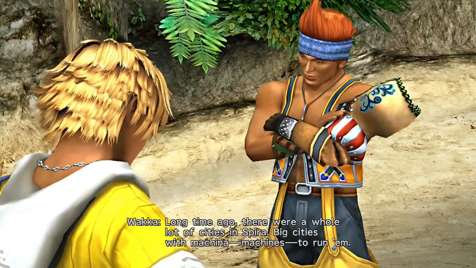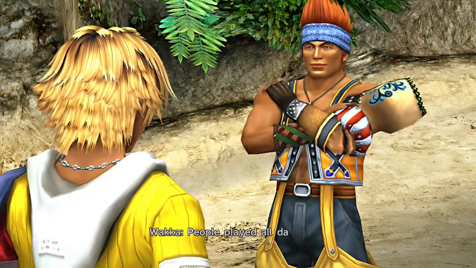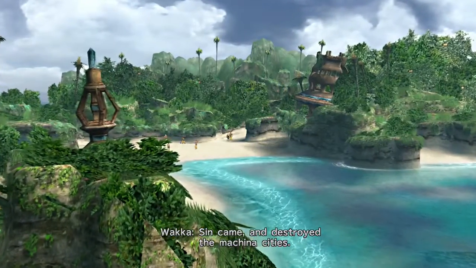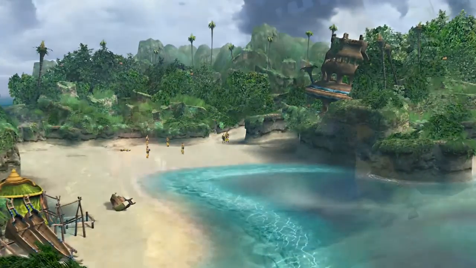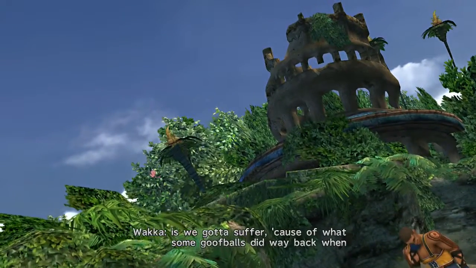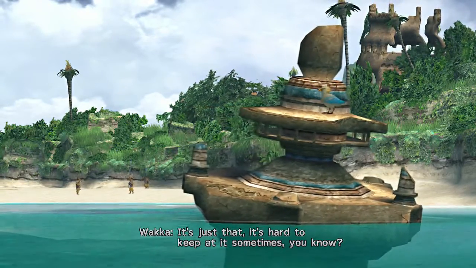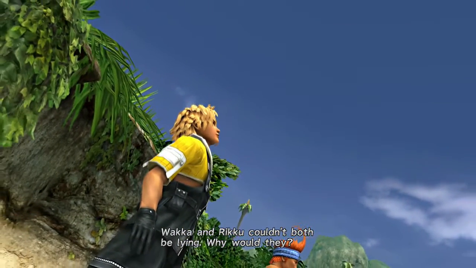Long time ago, there were a whole lot of cities in Spira. Big cities. And I'm guessing Sin goes near the one that when Machina and it destroys everything. And let the Machina do the work. Kind of like a big punishment then, for using the Machina. Take a look. Sin came and destroyed the Machina cities. And Zanarkand came along with him. Yeah, that was about 1,000 years ago, just like you said. Well, if you ask me, like a little history sins lesson. Are punishment for letting things get out of hand. What gets me, though, is we gotta suffer because of what some goofballs did way back when. Of course, we must always repent for our sins. That's important. It's just that it's hard to keep at it sometimes, you know? It was just as Riku said. It's like everyone Wakka else's punishment for what both other people lying. Did. Why would they?